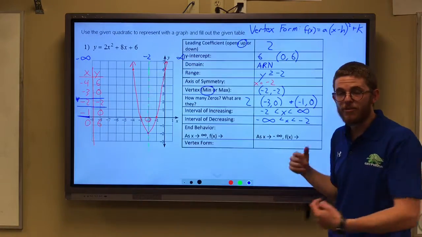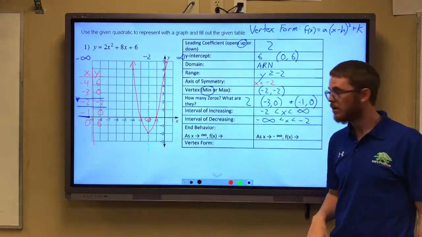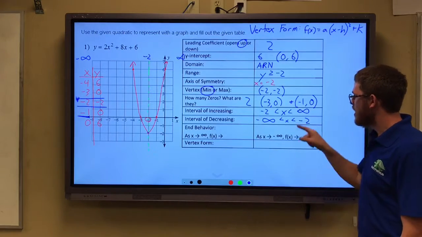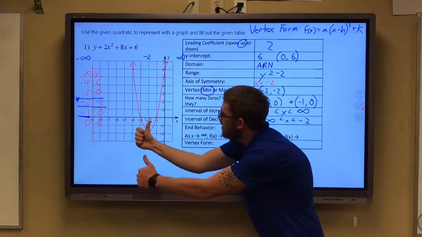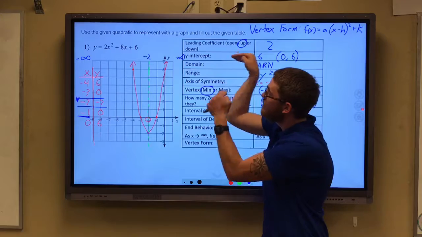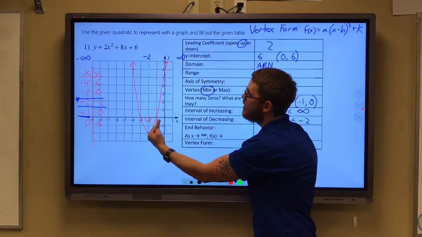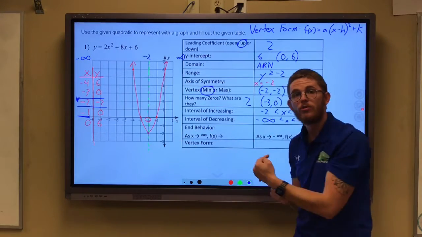We also can never equal infinity. So we're not saying it equals that. When x is greater than -2, but less than infinity, that is when it is increasing as I move to the right.